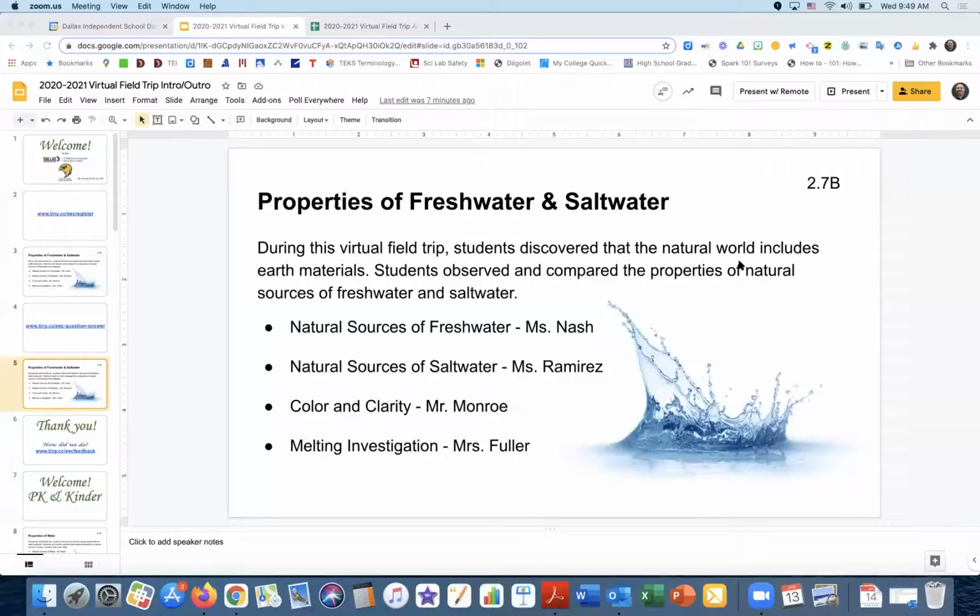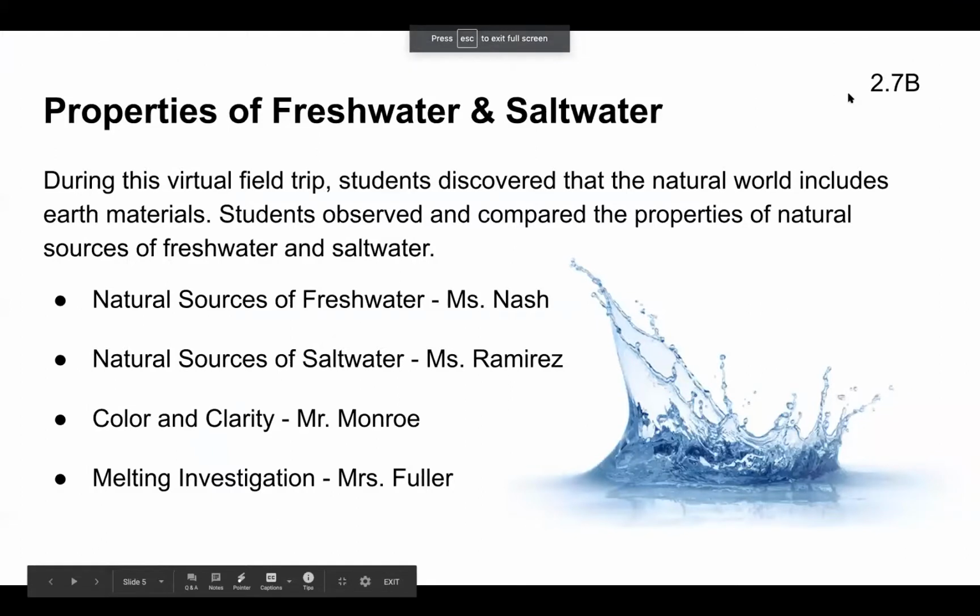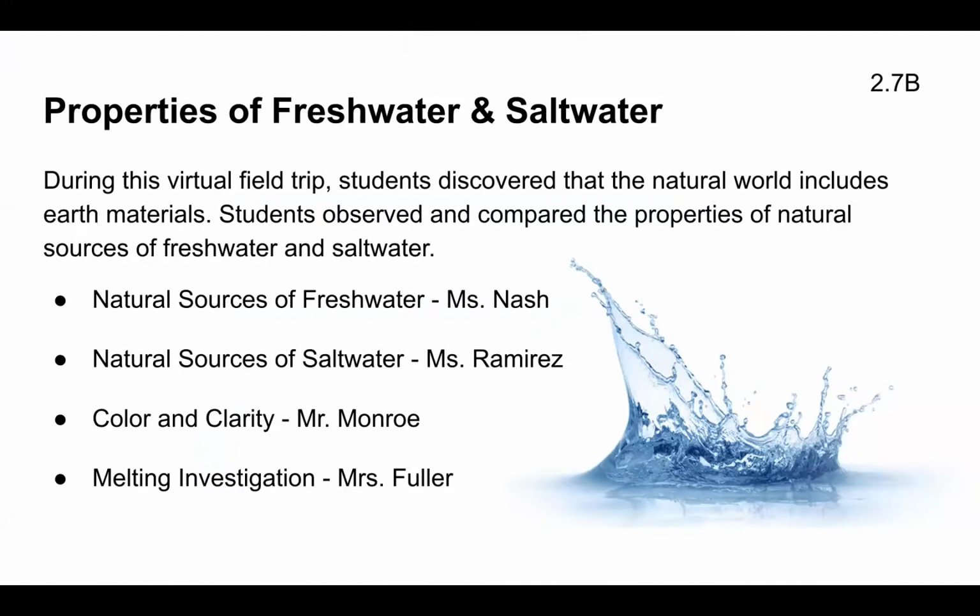Thank you, Mrs. Fuller. I'm going to share my screen here one last time to do a quick recap of what we did today. So today's field trip was titled Properties of Freshwater and Saltwater. During this virtual field trip, students discovered that the natural world includes earth materials. Students observed and compared the properties of natural sources of freshwater and saltwater. So first we explored natural sources of freshwater with Ms. Nash. Then we explored natural sources of saltwater with Mr. Mirez. Then we looked at color and clarity of water with Mr. Monroe. And you just saw the melting investigation with Mrs. Fuller.